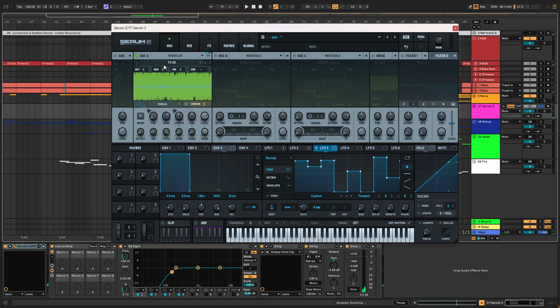And that's basically it. Now you can just try and experiment with different sounds. Before we do that, let's just hear how that sounds in context.